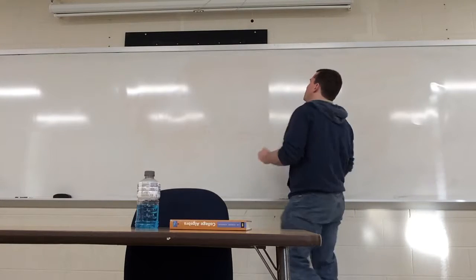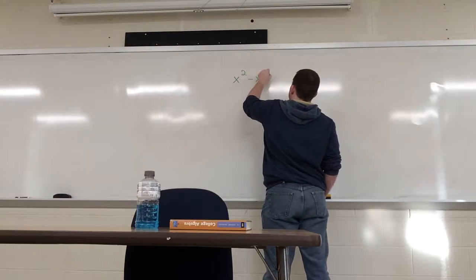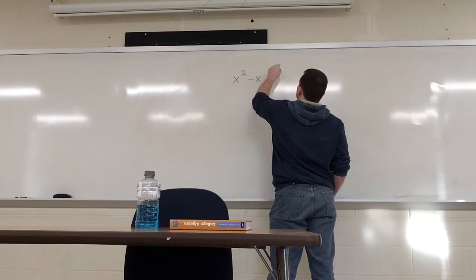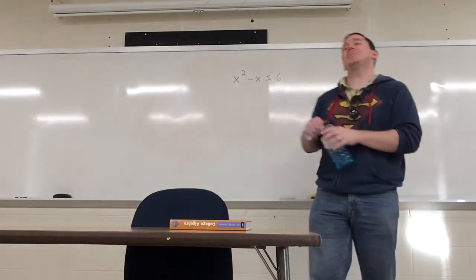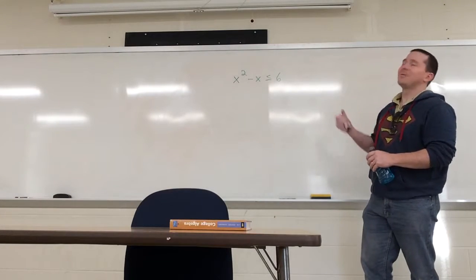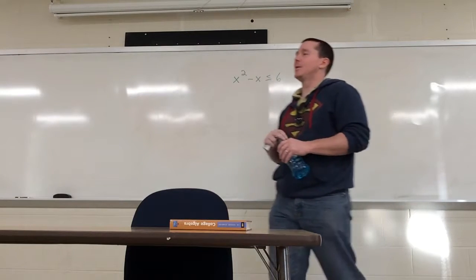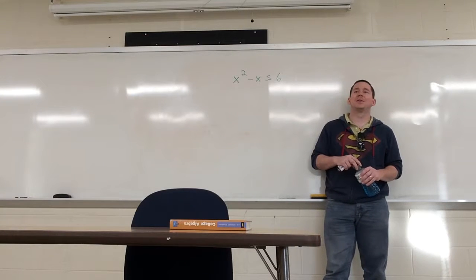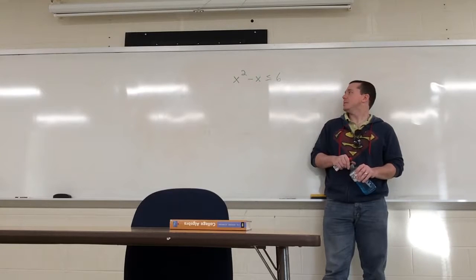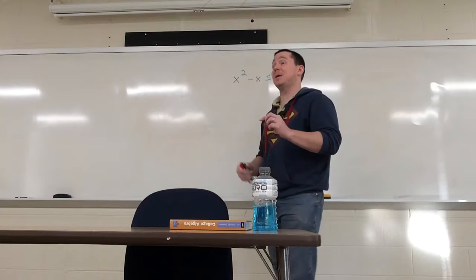So, suppose we have this: x squared minus x is less than or equal to 6. And now the question becomes, how in the heck do I solve that? When they were linear, we did all of the exact same algebra as to solve a linear equation. We just had an inequality symbol in between them, right? Well, if that worked for linear ones, then we should probably apply it the same here.